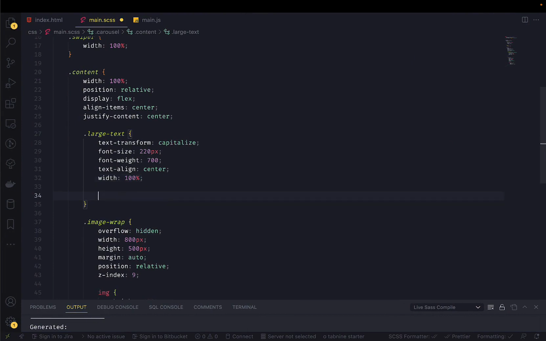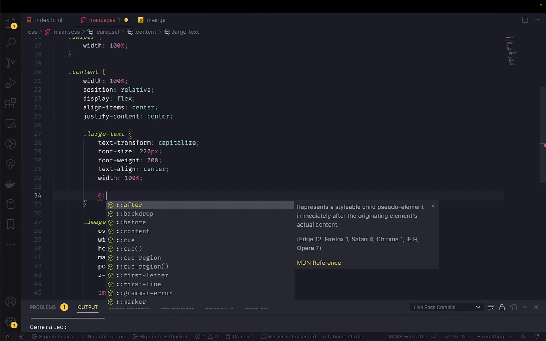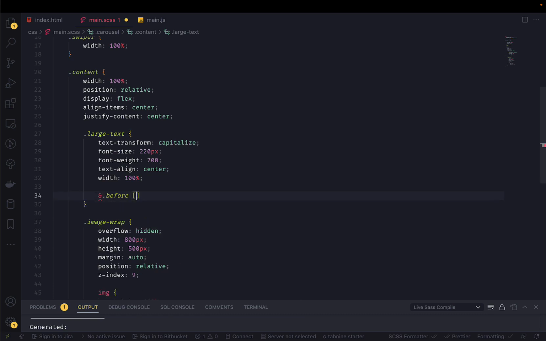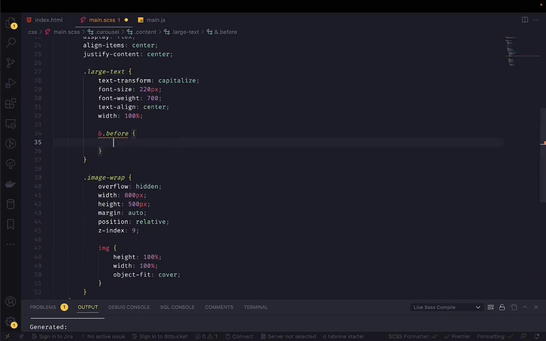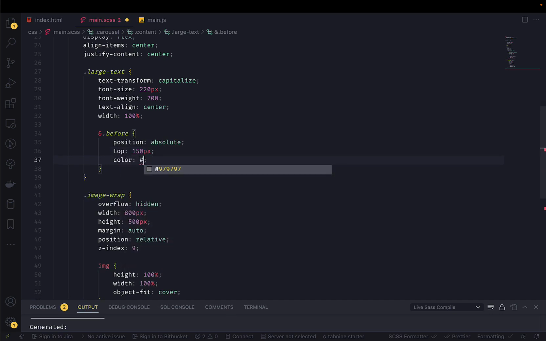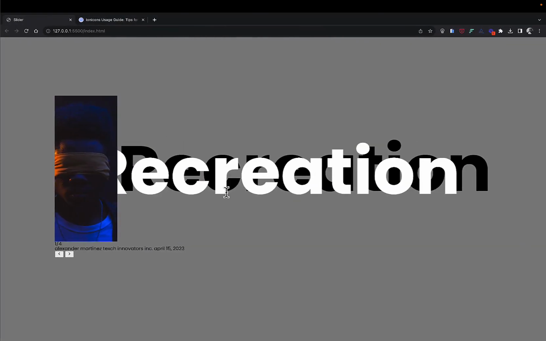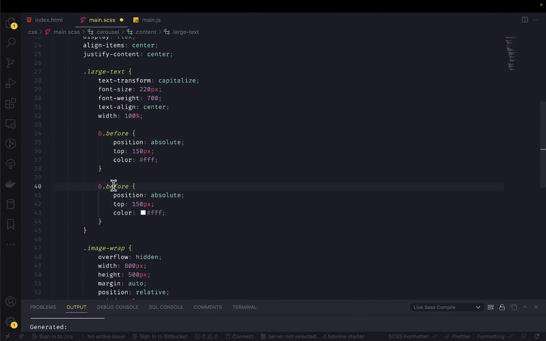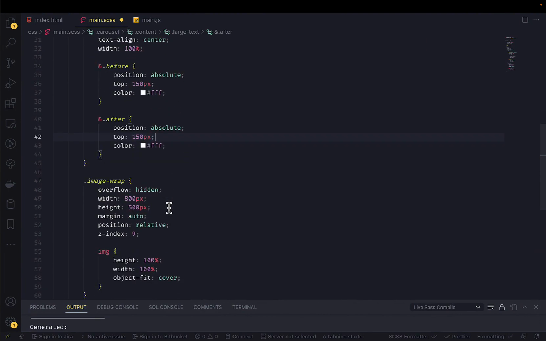So what we need to do now, I'll target before, not to confuse this before with the pseudo class of before. So maybe if you use a better name, but at the time I create this whole stuff, now it just came into my head be this, so not blame me. So set before to absolute, then top to be 150 pixel, and color to white. Okay. Duplicate, and for the after we'll set this color to be, more, use yellow first, and z index to 9.